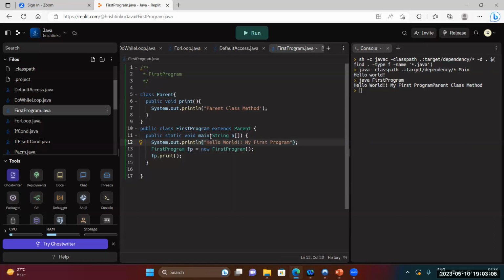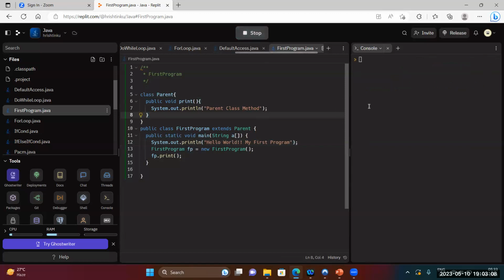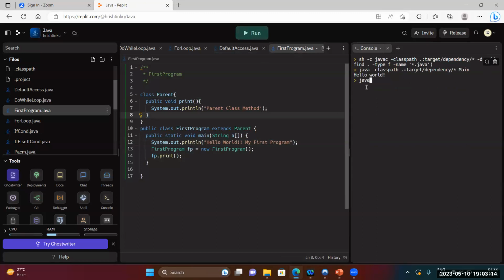We'll use this one, and let's try to run it again one more time. Java first program. Okay, so the parent class method has been called. We were just extending the parent to the first program, and we are utilizing the methods we have in the print.